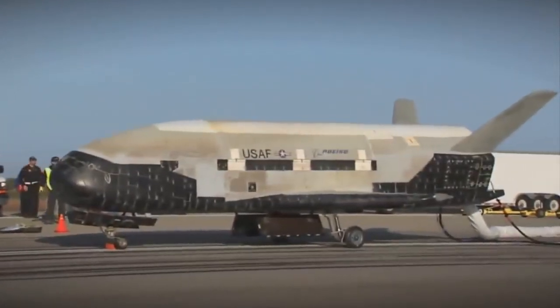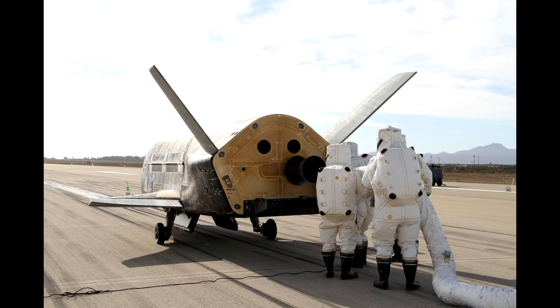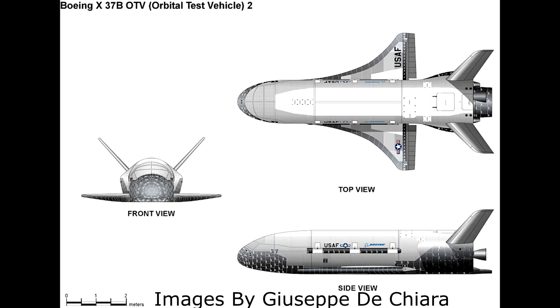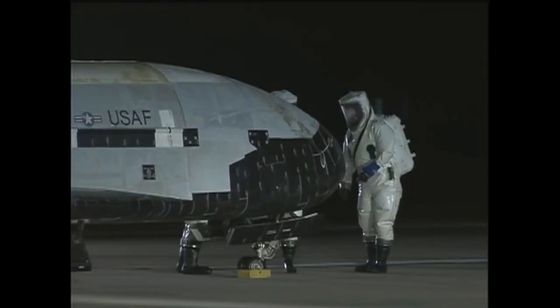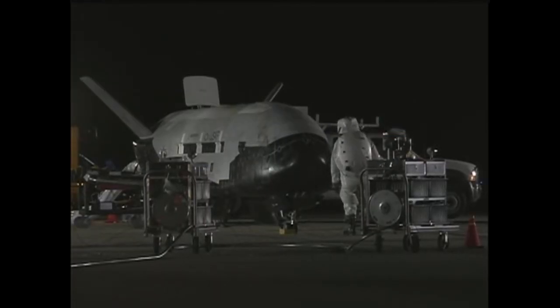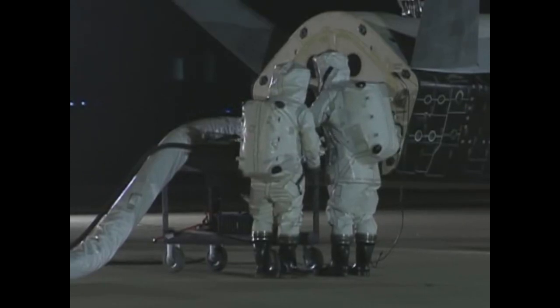For manoeuvring in space, there's a set of reaction control thrusters fore and aft, all integrated neatly into the surface, and there's a single large engine at the rear. Now, it's unusual in that the single engine isn't actually square on the rear, it's offset to the right a little. But it does, of course, still aim through the centre of the mass. The original NASA design called for a pair of engines, which would be using hydrogen peroxide and JP8, which is another variety of kerosene. The Air Force version supposedly uses monomethylhydrazine and dinitrogen tetroxide, and that's why after it lands, the first people that approach it are wearing fully self-contained life support suits, because of course, hydrazine is scary stuff.